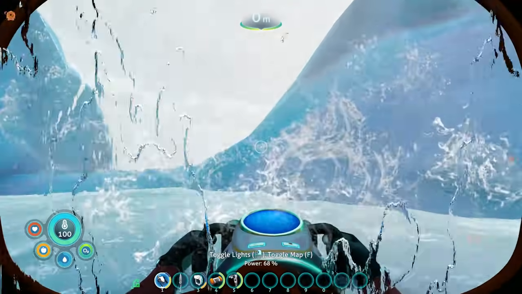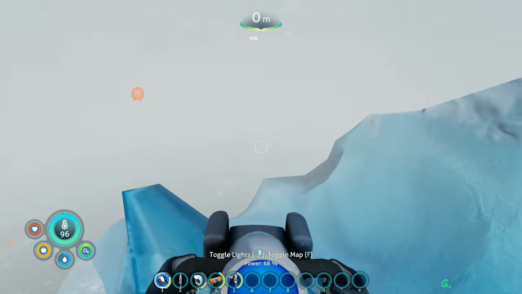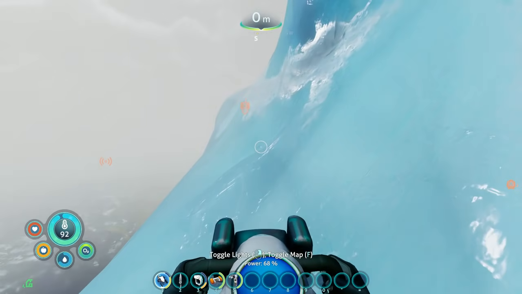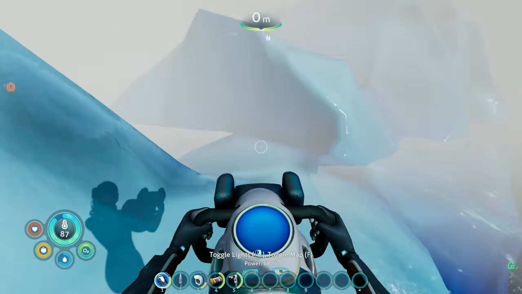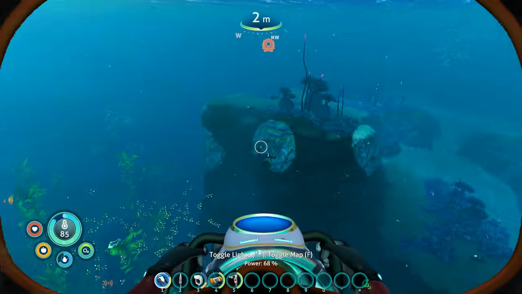Because I keep finding things. I always use this as kind of a beacon, as kind of a waypoint. Dangerous weather approaching. Okay. Seek shelter. I will. And it always kind of feels like I'm a little bit lost when I first start playing the game. And I think that's because that thing is in different spots. I think it also faces different directions.